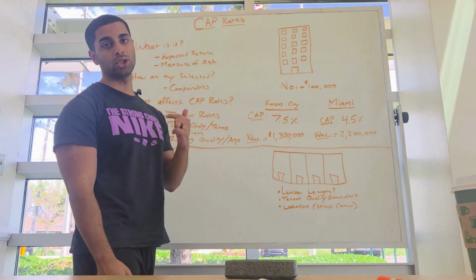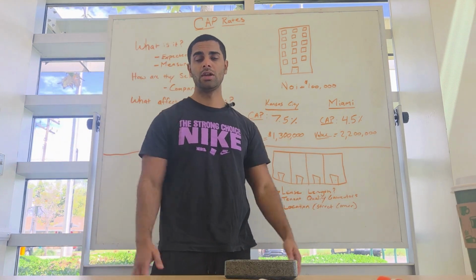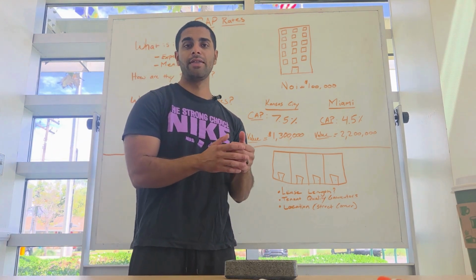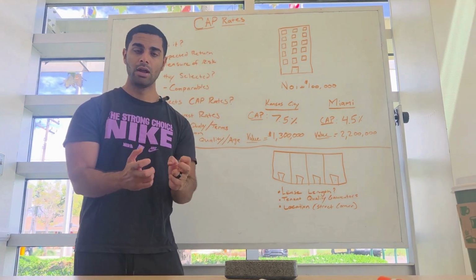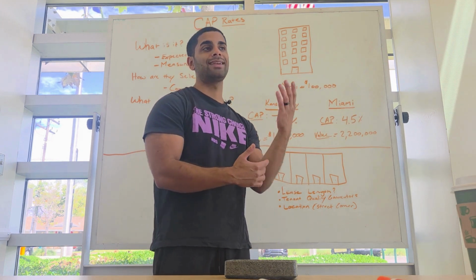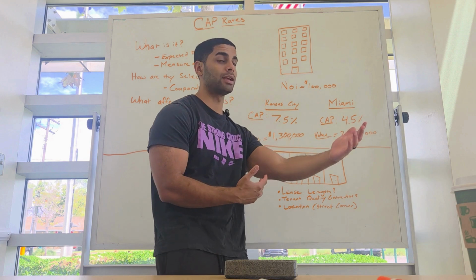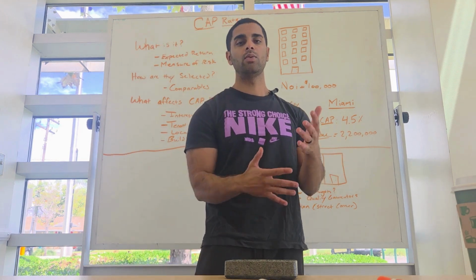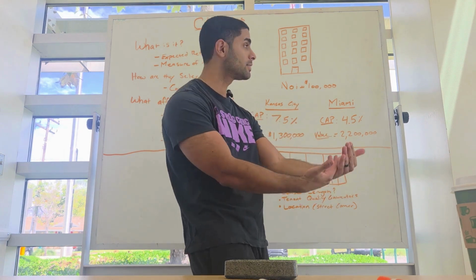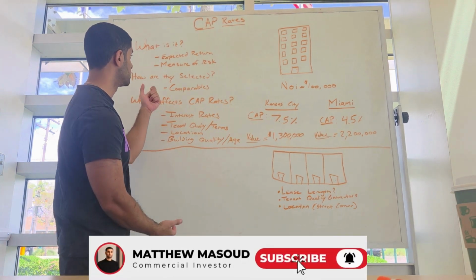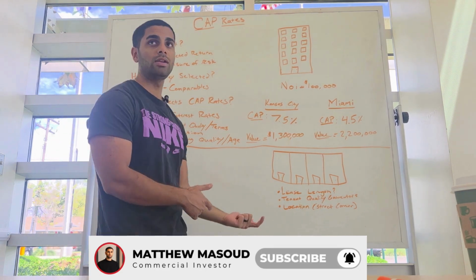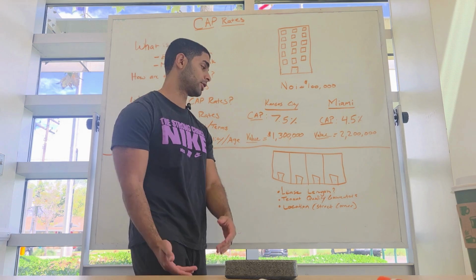Next is tenant quality and terms. Like I said, if you have a Starbucks, a national brand with a long term left, 15 years, that's going to trade at a lower cap rate because it's safer. The stronger the tenants, the longer the terms of the lease, and the more guaranteed that tenant is, maybe they have a corporate guarantee, maybe they're a large company, whatever the situation is, the more likely you are to actually receive that money on a monthly basis, the lower the cap rate will be. Again, because cap rate is a measure of risk. As the risk goes down, the cap rate goes down. So tenant quality and terms of the lease have a big effect on cap rate.